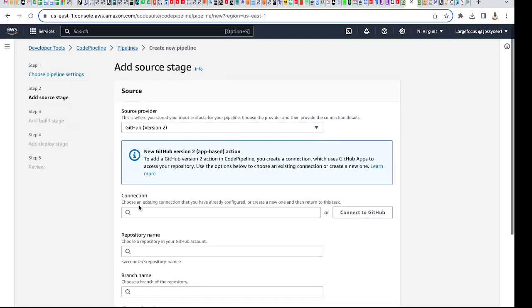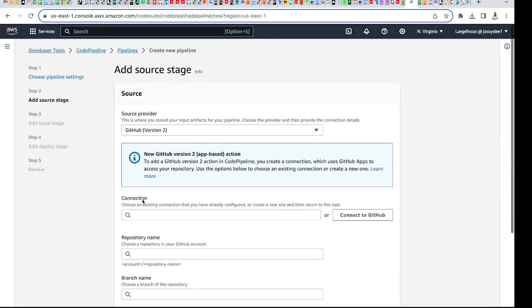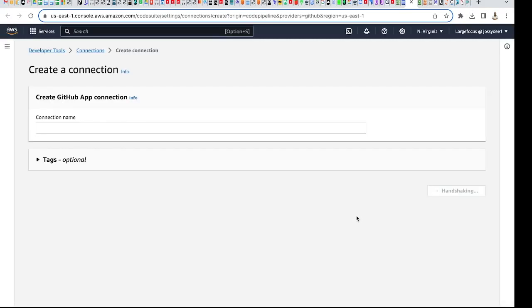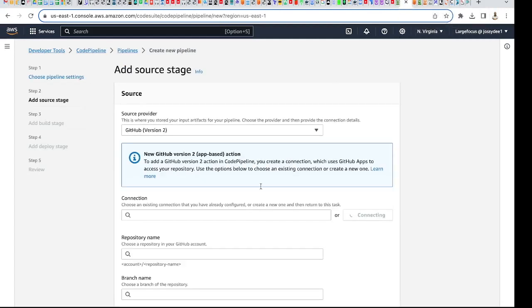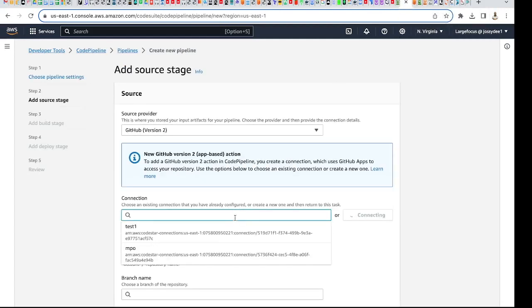So here is how I'm going to connect my GitHub account to this AWS account. So come here, go to connect to GitHub. That's if you have not connected before, but in my own case, I have connected before.